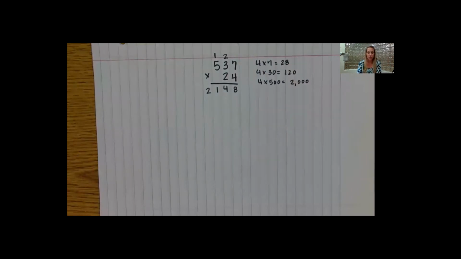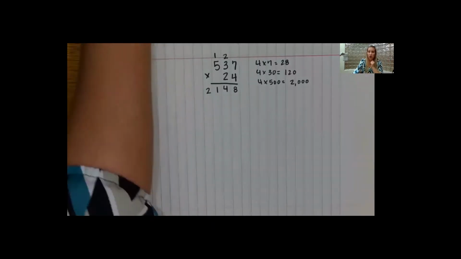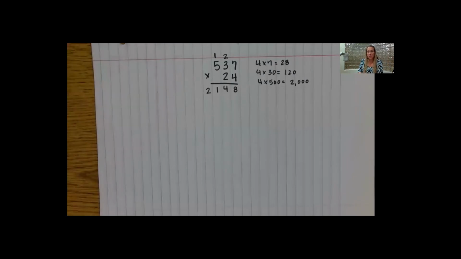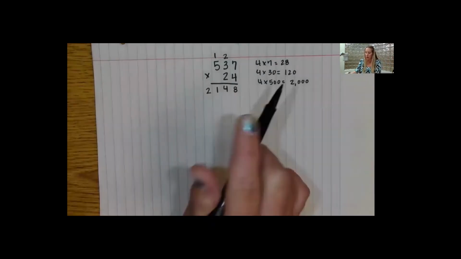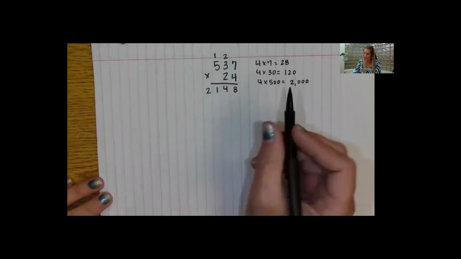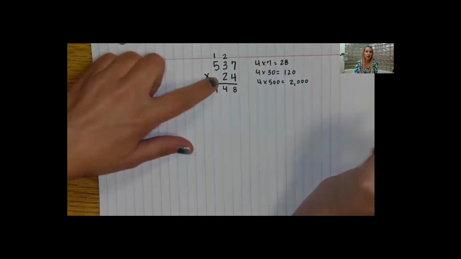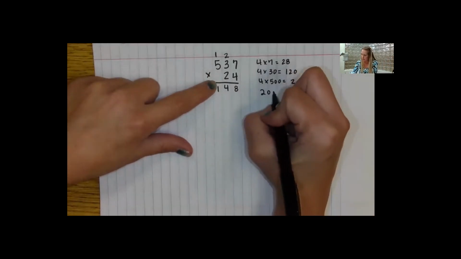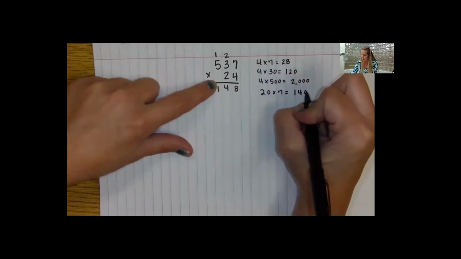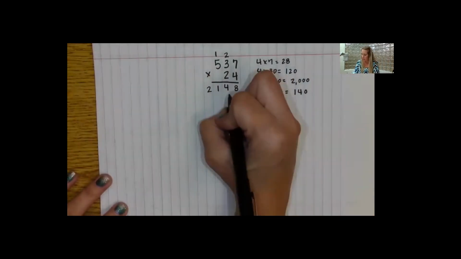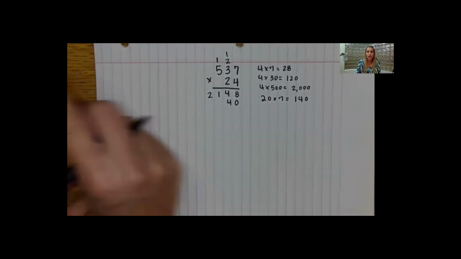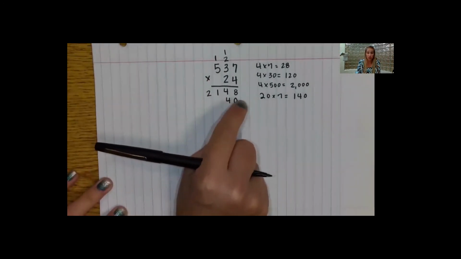Now where do we go? You remembered. We need to multiply our next number by the tens place, or the 20. So we do the same thing where we have to go to all the digits on 537. So 20 times 7 equals 140. So we're going to put 40 and we're going to regroup the 100. Keep in mind, we're looking for that 0. Do we notice it again?